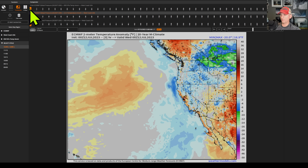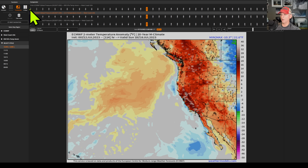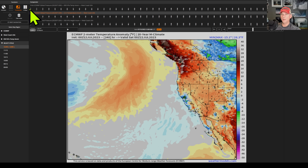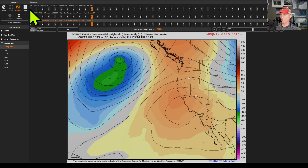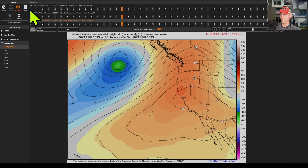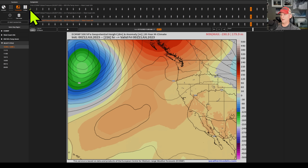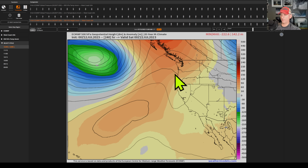Here's California — you can see the below average temperatures now, but that's not going to last long. As we get towards the weekend, you'll see the red just overtake the state all the way up the west coast, continuing through the end of July. This is the 500 millibar analysis. You can see that ridge of high pressure build up through California, with a trough out over the Pacific Ocean, allowing that ridge all the way up into BC. As the trough moves through, it doesn't have much effect on the desert southwest. The European wants to rebuild that ridge after that, so this heat could continue through the end of July.